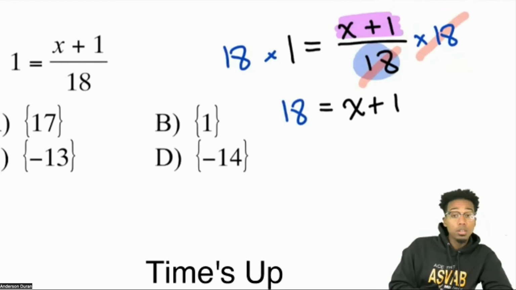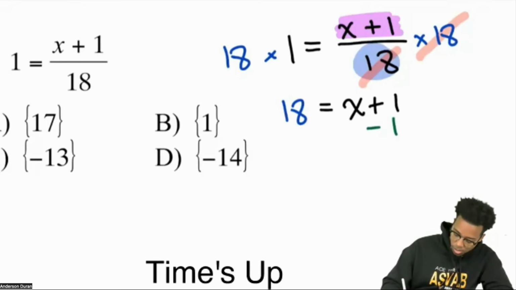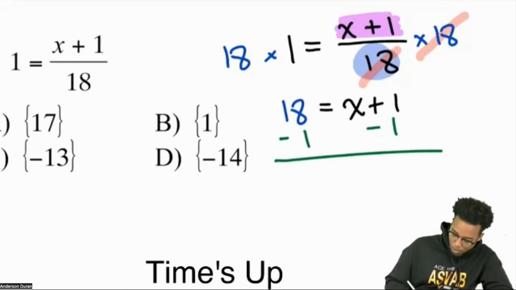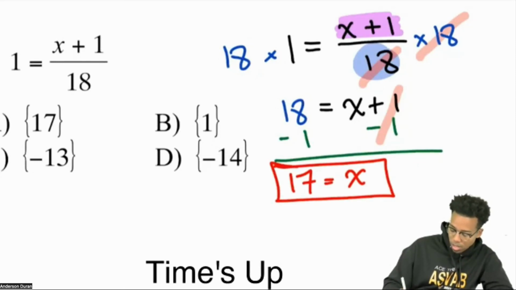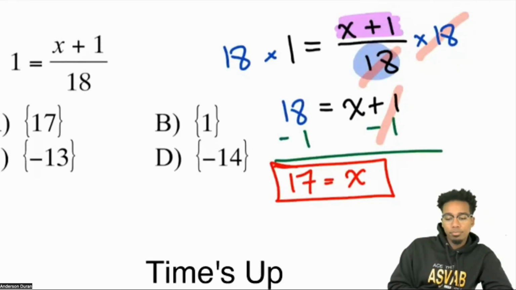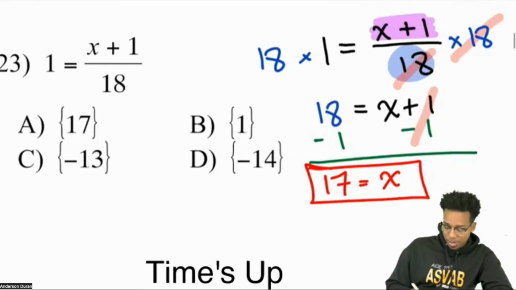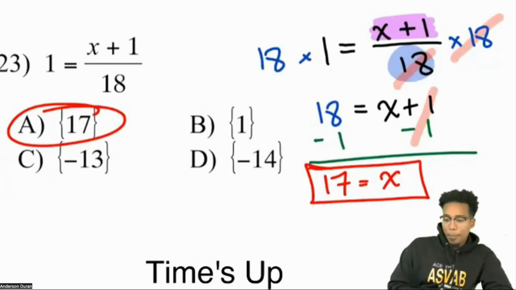And so from here, the last thing we'll do is we say, hey, I need to go ahead and subtract 1 from both sides. Nice and easy. And once I do that, booyah, you see that the answer is 17 equals x. Boom. So who here got that right confidently, man? That's what I like to see.